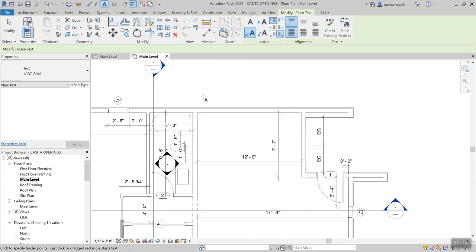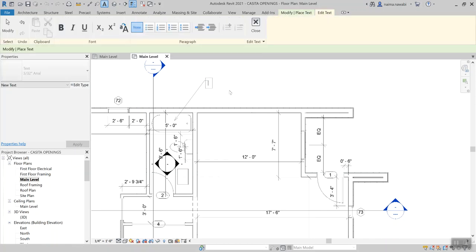So our two-segmented note works like this. If I wanted to note my bathroom, my first click is the arrow pointing to the tub. My second click ends the line, and then my second click is the actual leader. So you don't want that to be too long, you actually want it to be pretty short. And then after that second click, it wants you to type in what your note is. So I'm going to write bath by color.